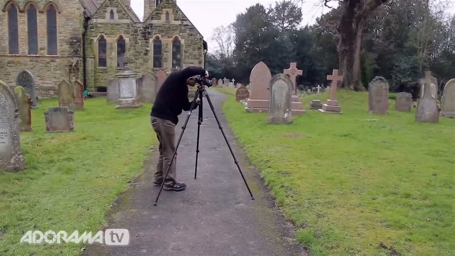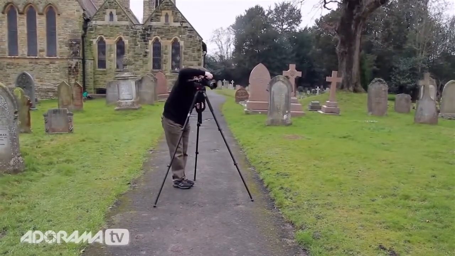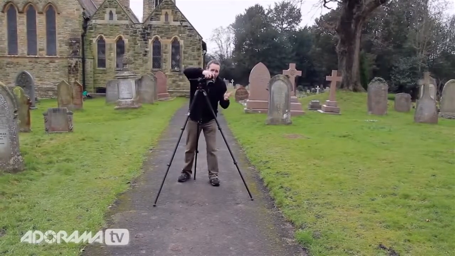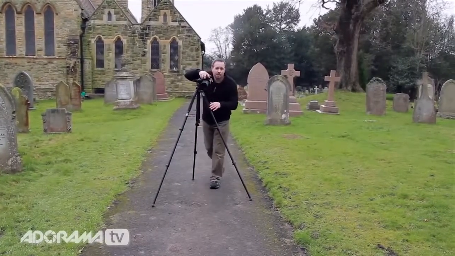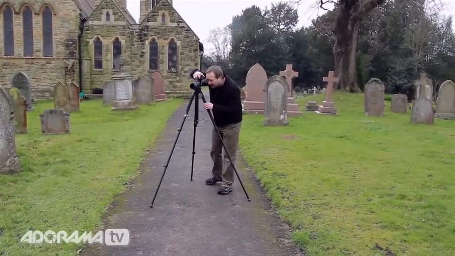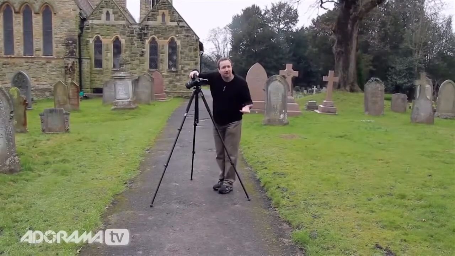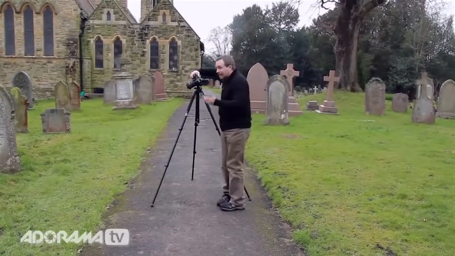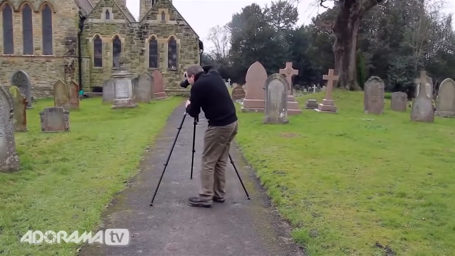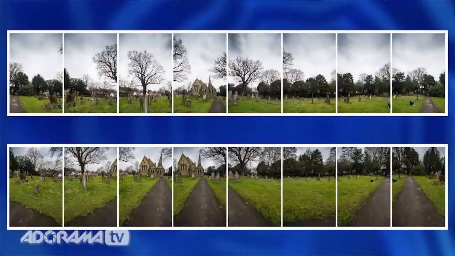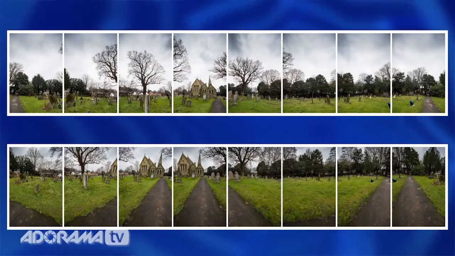Now, again, during this process, make sure your tripod doesn't move. The less movement you can get from your tripod, the better. So around we go, and obviously make sure that your individual photographs overlap. And back to the beginning. So what I've got there are 2 rows of panoramas, but Photoshop will be able to handle that absolutely fine.